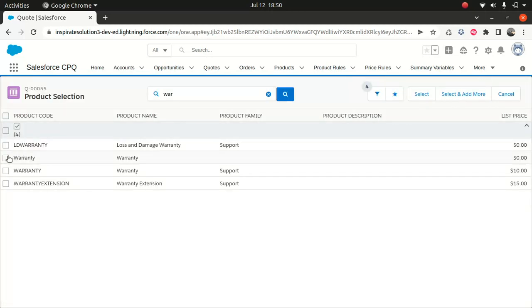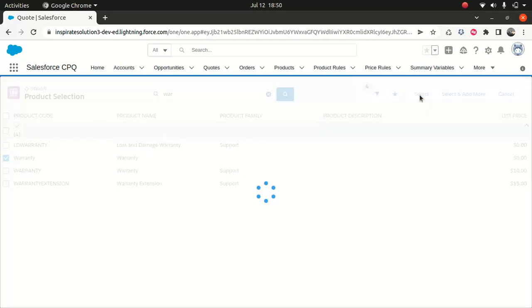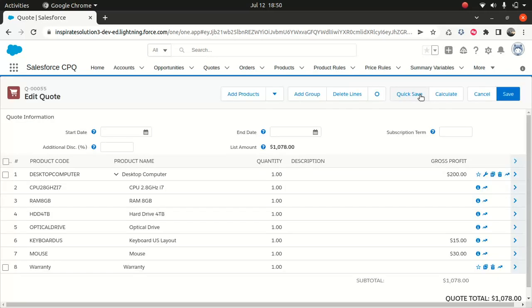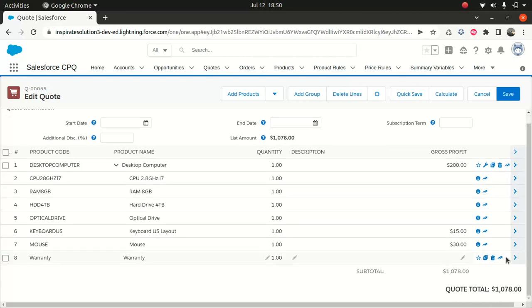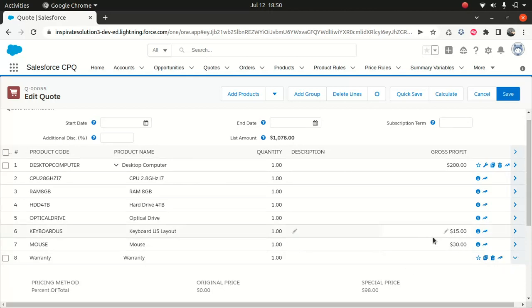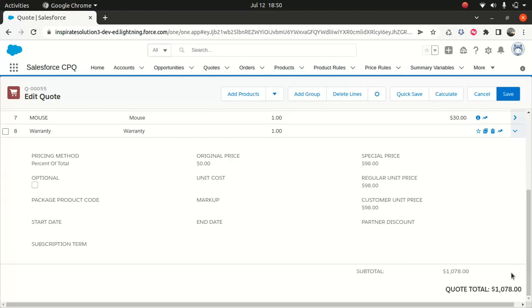So warranty. You go select. Your bill has changed. Let's go to this warranty. This is $98, so 980 plus 98 gives you 1078.